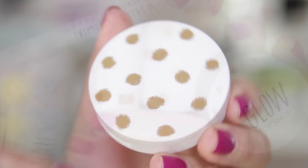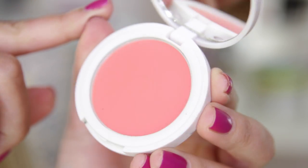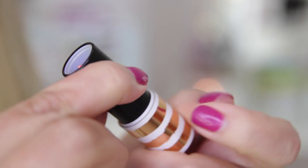I do have one more high street thing to mention. It's not technically drugstore because it isn't in Boots or Superdrug — it's from Topshop and it's their anniversary range. Topshop Makeup have been around for five years, and to celebrate they've brought out some of their best-selling products in special limited edition rose gold packaging. So if you like their glow cream highlighter, their liquid eyeliner, and their cream blush in the corally colour Head Over Heels, these are really good as well and they're about £6 — a real bargain. They've also released five best-selling shades of nail polish and five best-selling shades of lipstick. I'm quite a big fan of Topshop Makeup.